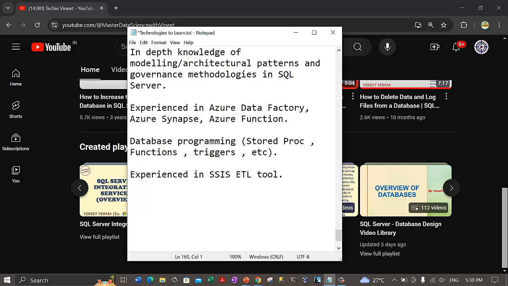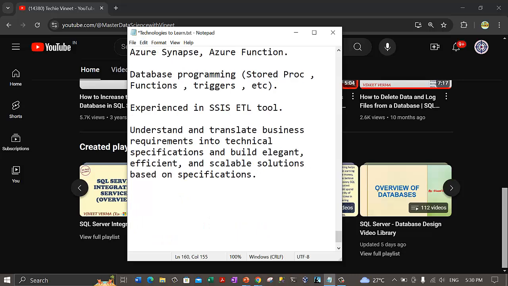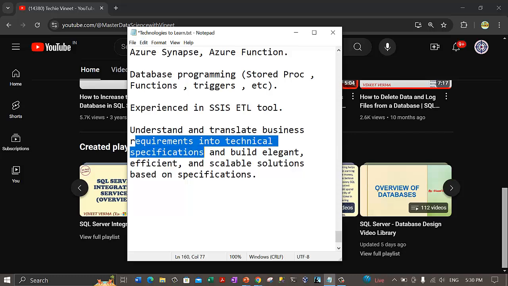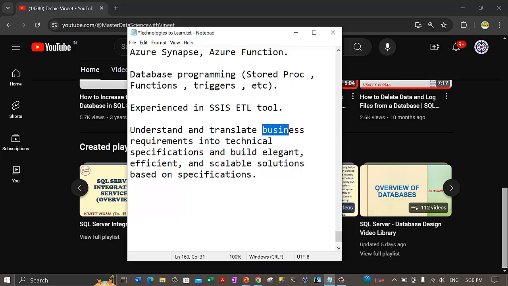So yeah, that's the broad set of requirements for this role. Apart from that, they have also asked for some basic skills. So let me go through that as well for this role. They've asked that you should be able to understand and translate the business requirement into technical specification. So you should be able to understand the business requirements from the customer, and you should be able to convert those business requirements into technical specifications.